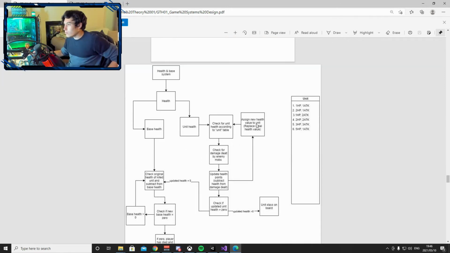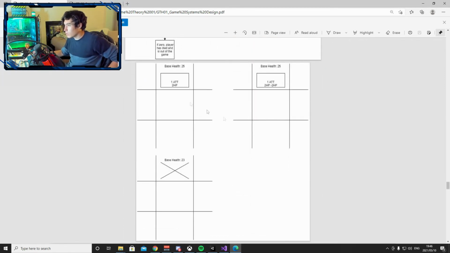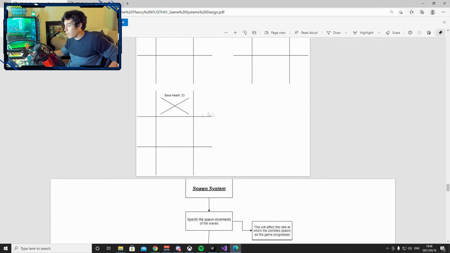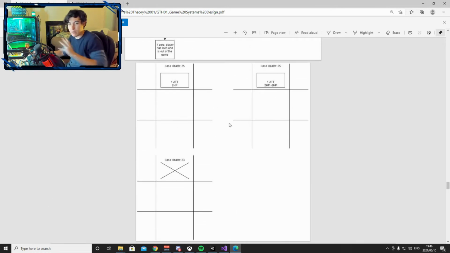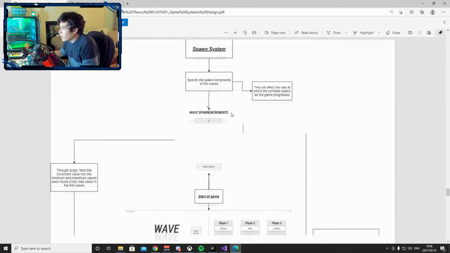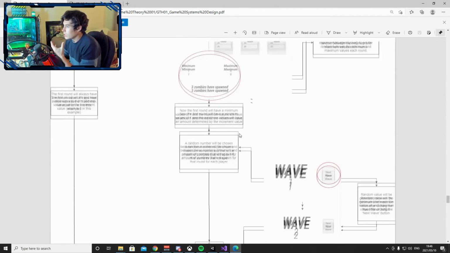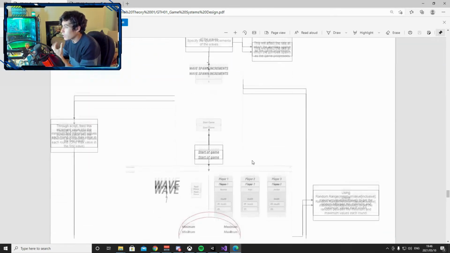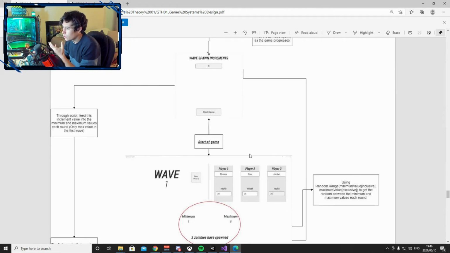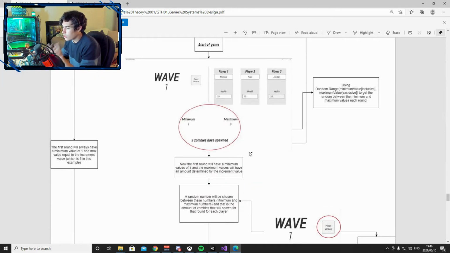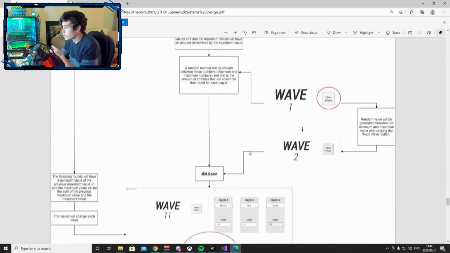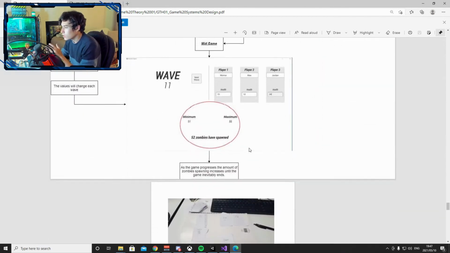I'm really sorry. The health-based system, with the little illustration of what would happen over here with the game mat, was included. A spawn system. Basically, we had to go through all the systems that it would take for the game to run and show an illustration of how that works with the flowchart.